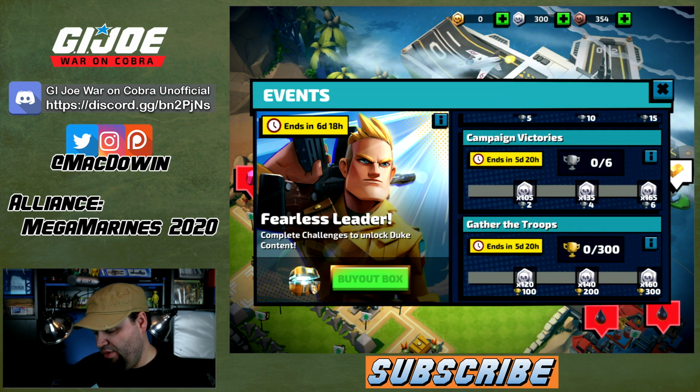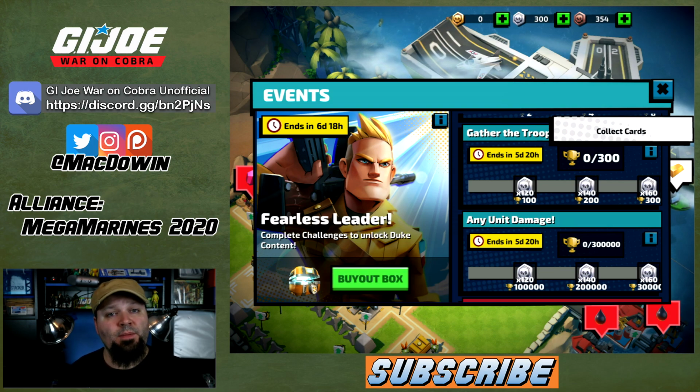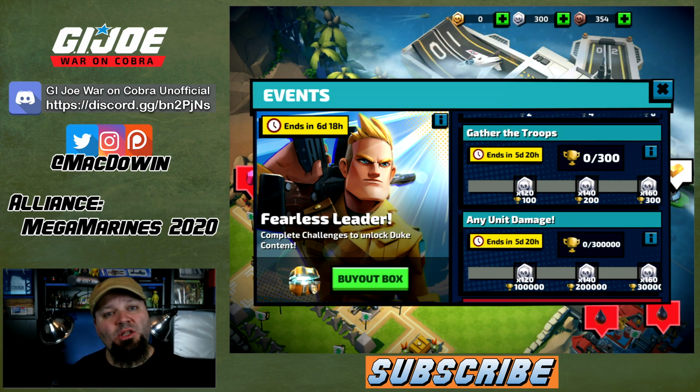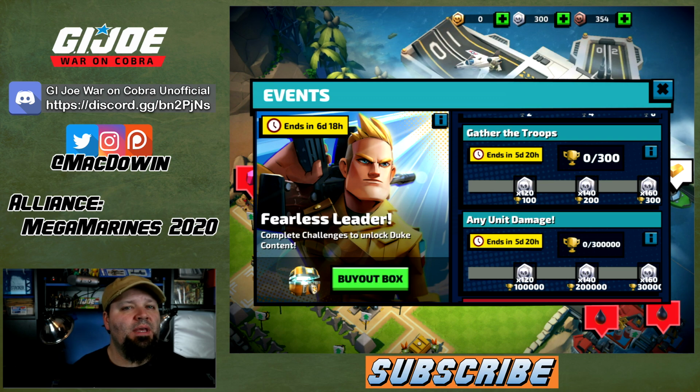So, cool. Okay, and then gather the troops. That must be cards. Yep, collect cards. So, get those cargoes open. Get some cards. Level your headquarters. That'll, I think, get you a box.